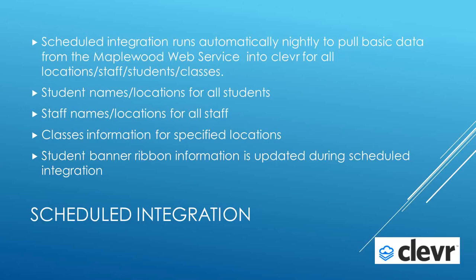Students must have a valid first name, last name, birth date, and student number in Maplewood to be reliably pulled into the clevr database. We also do classes, so for locations where classes integration is activated, we pull class code, class section, description, and student and staff connections. Classes integration is used for security, teachers having access to students within their classes. To activate classes integration, classes must be set up for the location in the timetable area within Maplewood.